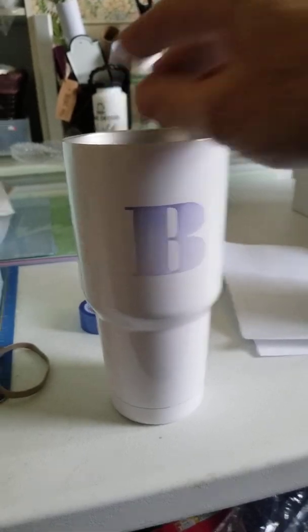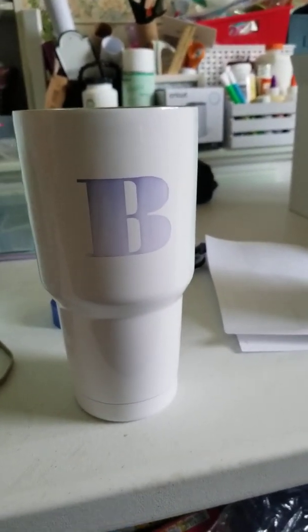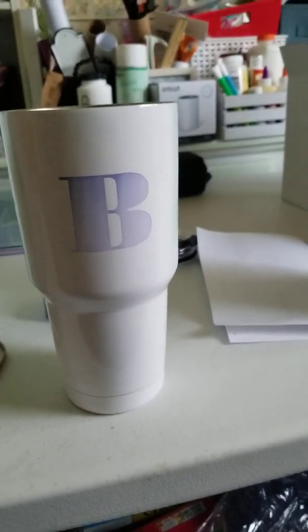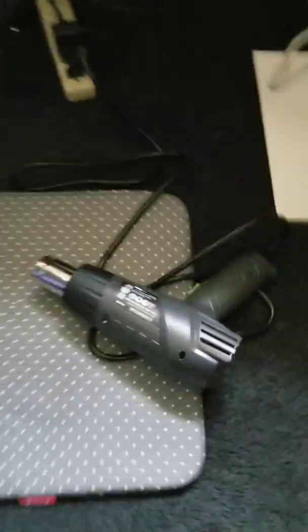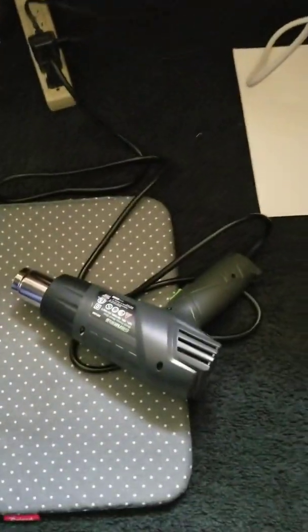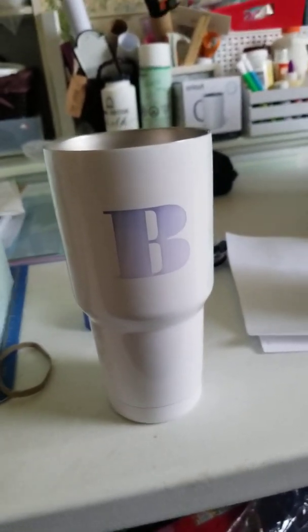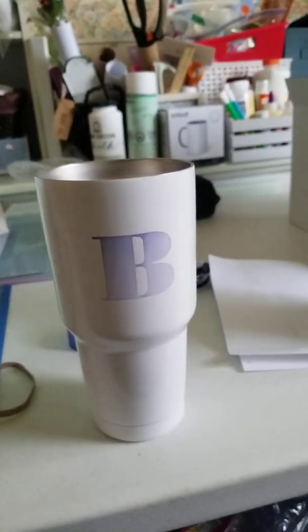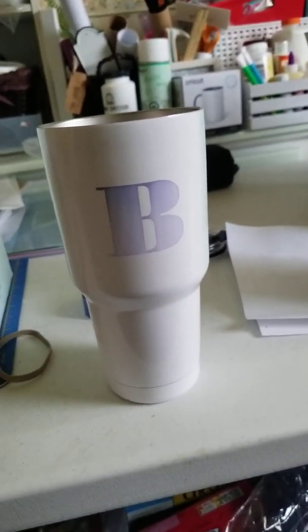And then this bee that I had in infusible ink just lying around, intended for something else, I decided to put on here and try another idea, which is my heat gun from Amazon that I had bought to do wood burning, Mr. Crafty Pants, which I thought was a whole different thing, and I thought it was going to burn into the wood, and it really doesn't. It's more topical.